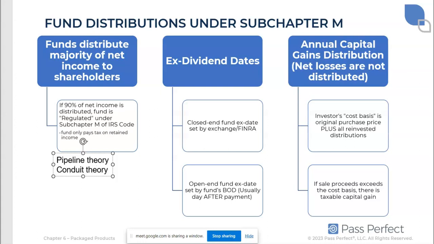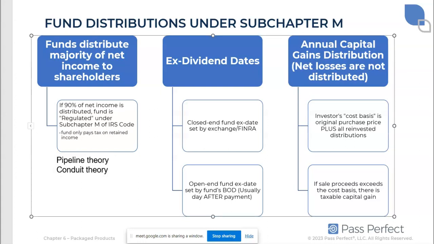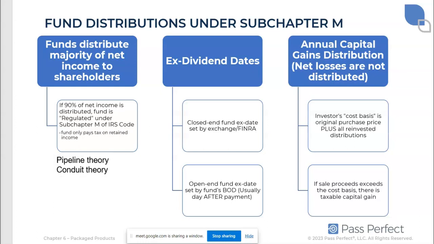Basically, the idea is that a mutual fund is just like a neutral pipeline, right? It's like a money funnel. Takes money from the investment source, the investments in a portfolio, deducts expenses, and then passes along whatever is left to shareholders and pays it out as a dividend. The fund itself is just passing money along as a neutral pipeline or conduit. Investors will pay taxes on their share of the dividends that each investor receives, and the mutual fund will pay taxes on the 10% that it retains.